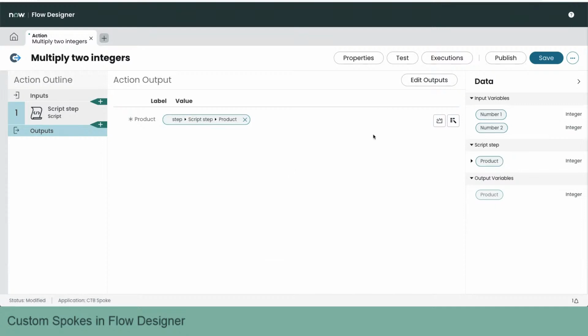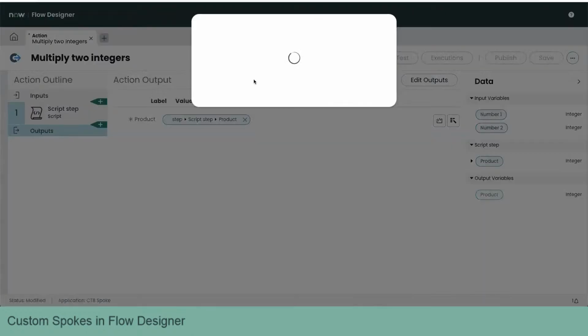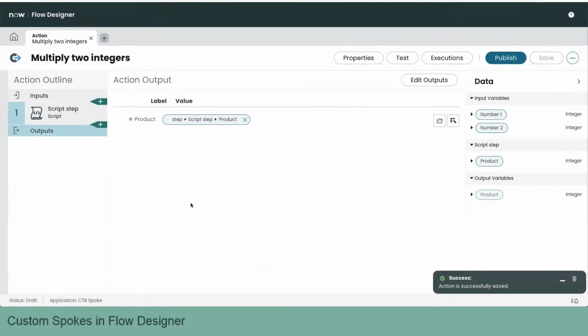Okay, I took 2 variables from the action inputs, put them into the script step, multiplied them, passed a product out of the script step to the action output. I think I said that all just fine. Yeah, that sounded good to me. The outputs are generally where I leave something out, because your step needs an output and then your action needs an output, and then you have to tie them together. And a lot of times I forget to tie them together because I'm like, oh, I named them the same. But that's an important thing to check.